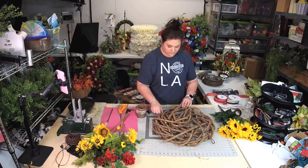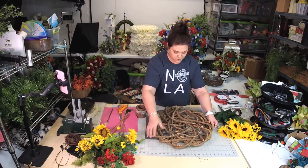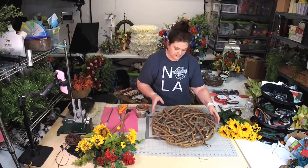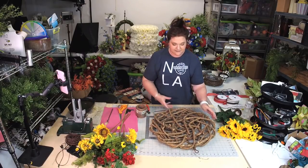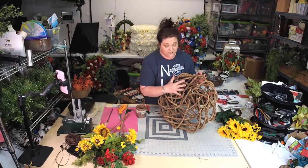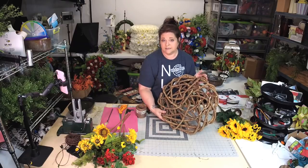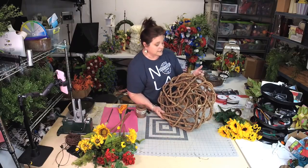Alright, so that feels a lot more secure. Okay, so we've got our hanger and we've shored up the base. And now we can get to designing. Isn't that pretty? I just love this. This is so versatile. You could put a nautical theme, you could put summer, spring, winter, Christmas. This is just a really versatile piece.